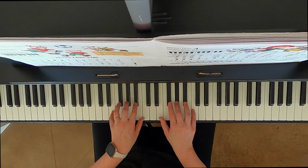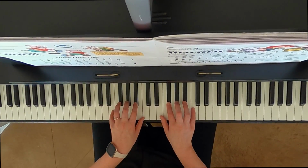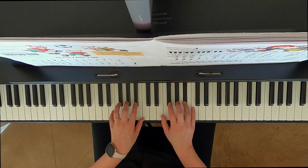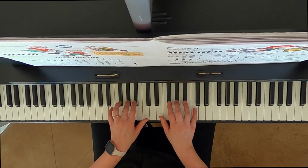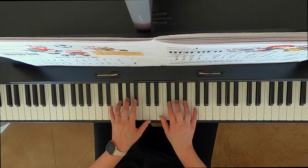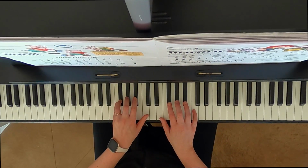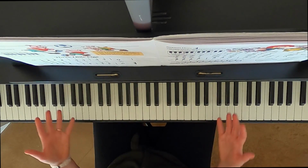Three pigs are out playing in the sun. Watch them chase each other, having fun.